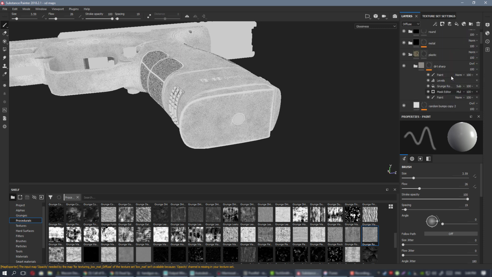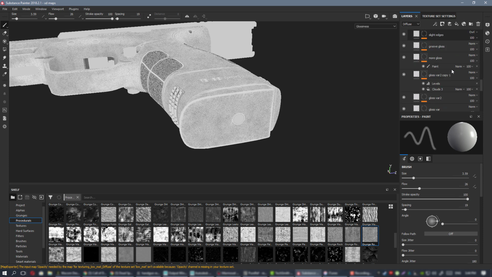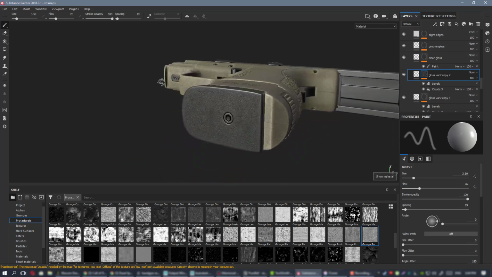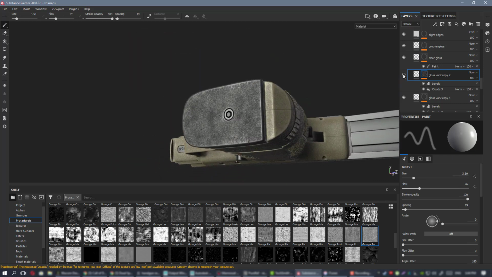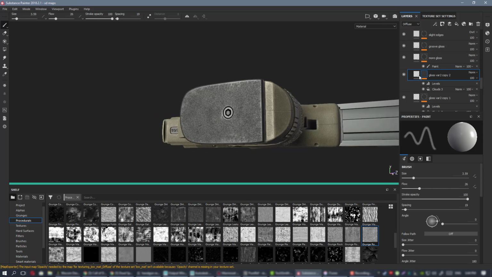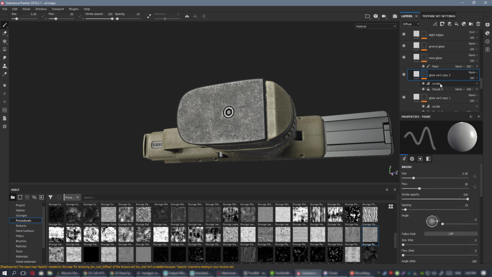So let's go to, there should be this gloss variation I did before. Yeah, this is it. Let's duplicate it. It multiplied. Yeah, it's time to do those, but not darker, but brighter. Yeah, like that.